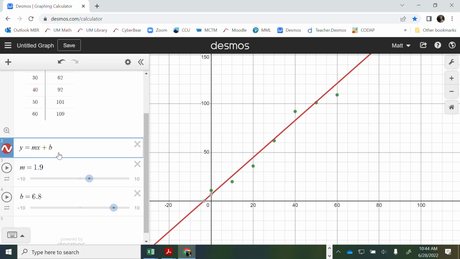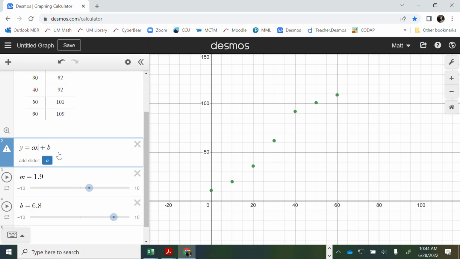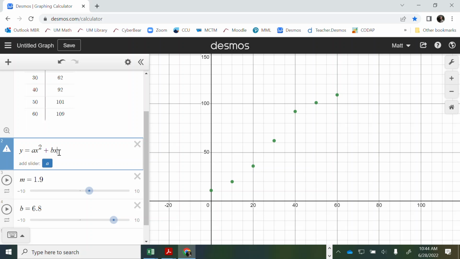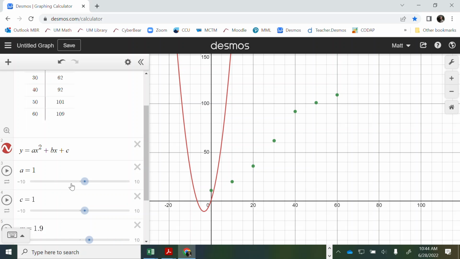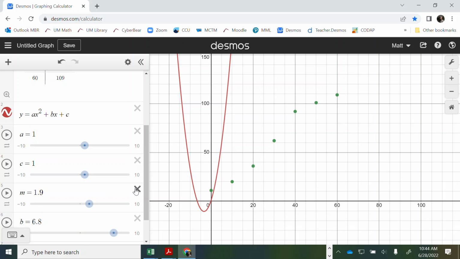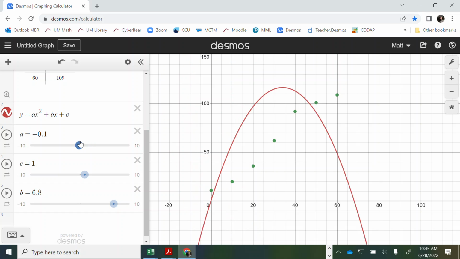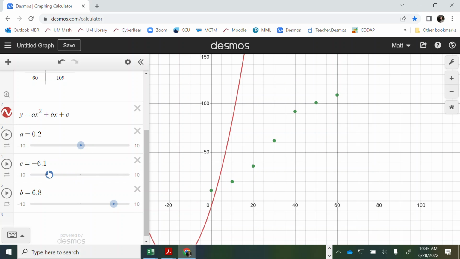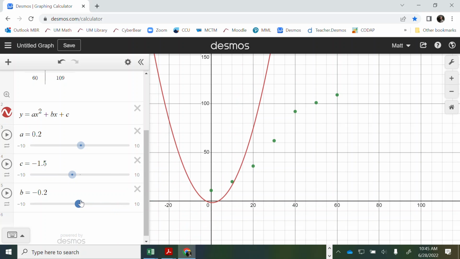One way you could do that is you could hand fit it. You could say, I want something like ax squared plus bx plus c, and it asks, do you want sliders? Go ahead and add sliders. Then I can get rid of m here. I've got a, b, and c, and I can model this. Using a, it looks like it needs to be really wide, but concave up. I don't know, c could be moved along here. c is the y-intercept, so I guess I would take it up to there.